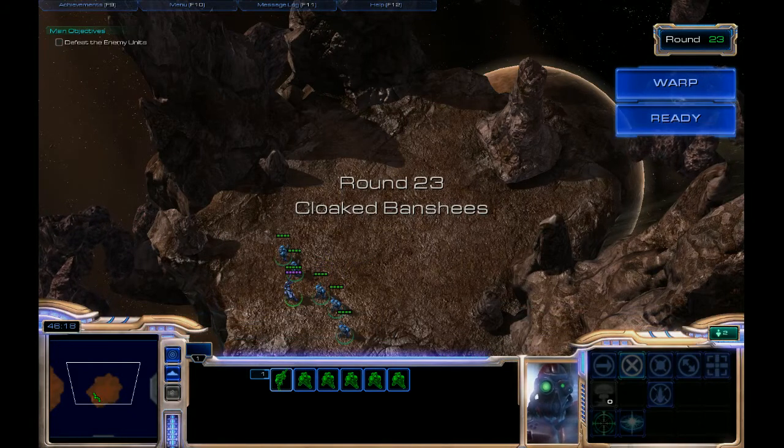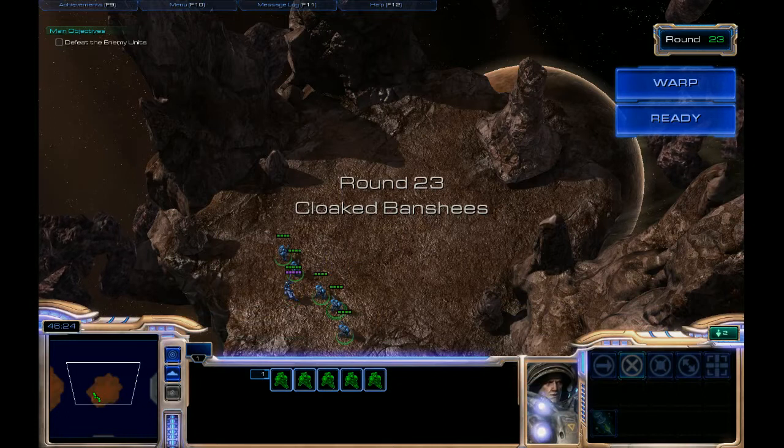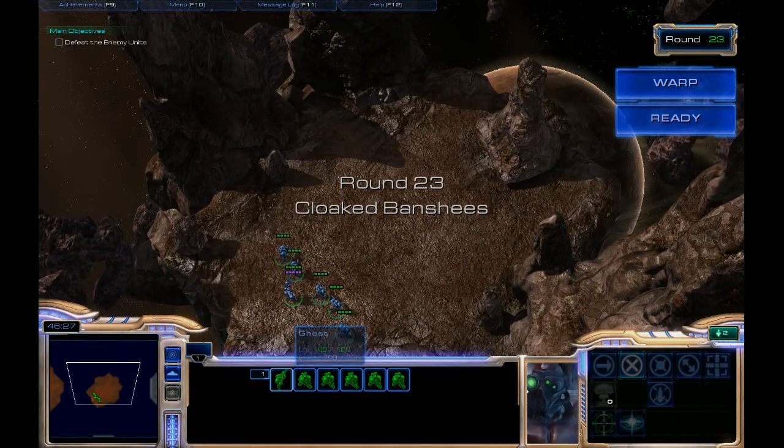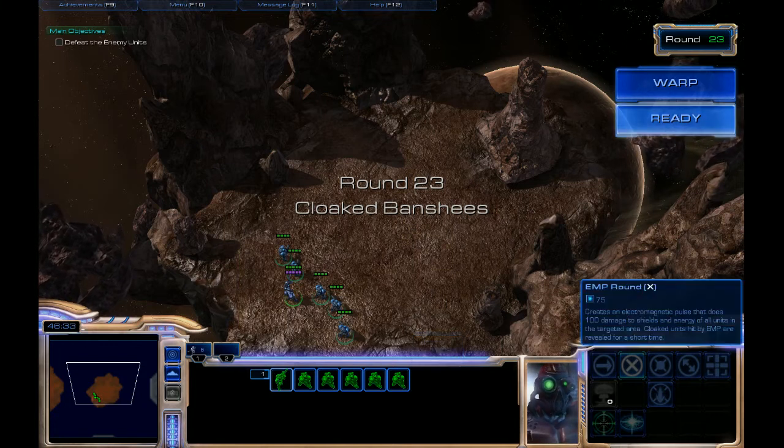Round 23 here is a pretty good use of the tab key. You can either have these set on different control groups, or you can just have them together as one, and we're just going to tab between the different abilities.